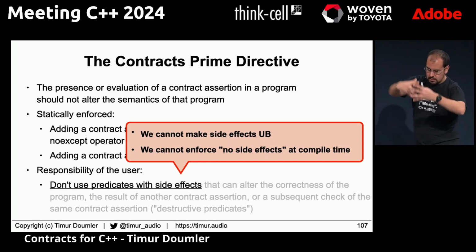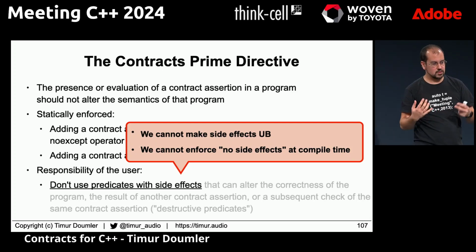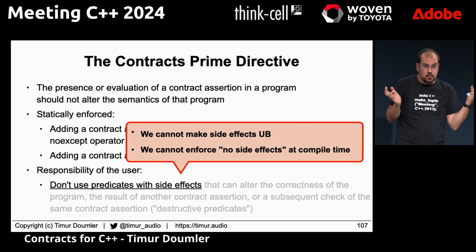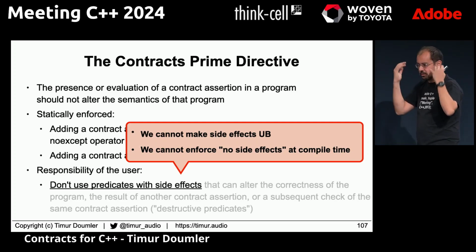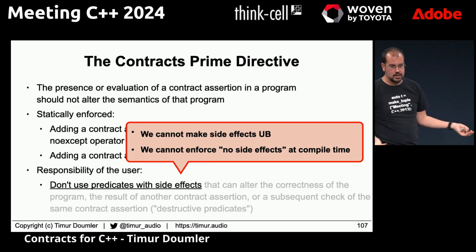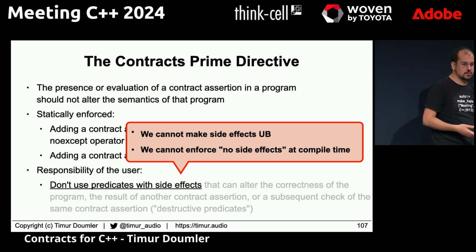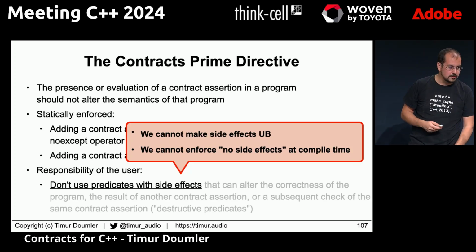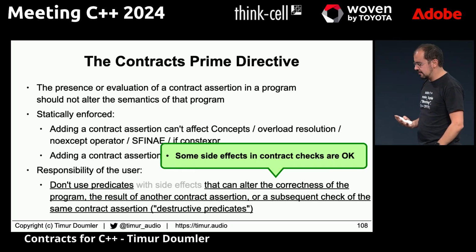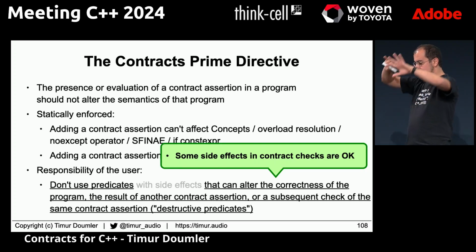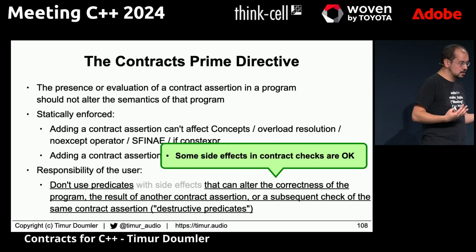And if you reduce this to just the expressions where you can easily prove that it doesn't have a side effect, then you're basically restricting yourself to integer comparisons and not really that much else. So you want to be able to call vector size in a contract predicate, right? But then you would have to prove that vector size has no side effects. We don't really know how to do this in general. I don't think it's actually possible. So we say that side effects are okay, and there are these cases where you might want to have side effects, but they're not going to affect the state of the program around it. And so you can do that, but you've got to be careful with this.